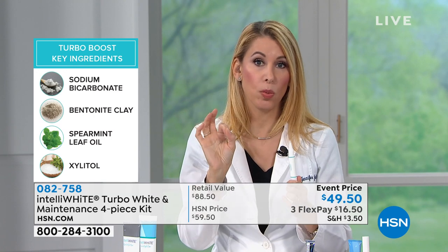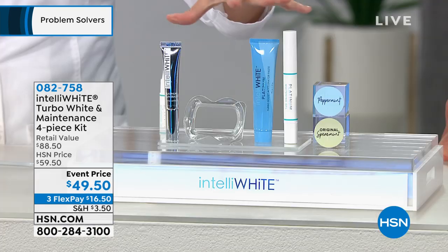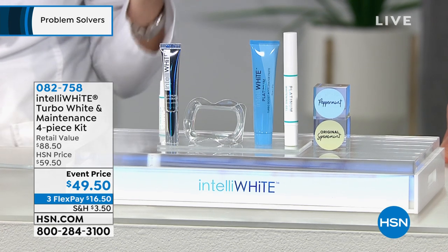We're the only ones who have 14% peroxide without any sensitivity, so you know we're doing things that are good for you. You're going to maintain the enamel in your teeth because you have one set of teeth, and once the enamel is gone, it's gone. That's why I beg everyone — just throw those strips in the garbage. This also works on dental work: bonding, veneers, crowns, implant crowns, dentures — everything — to take it back to the original color your dentist made you. This is for ages 13 to 90, men and women.